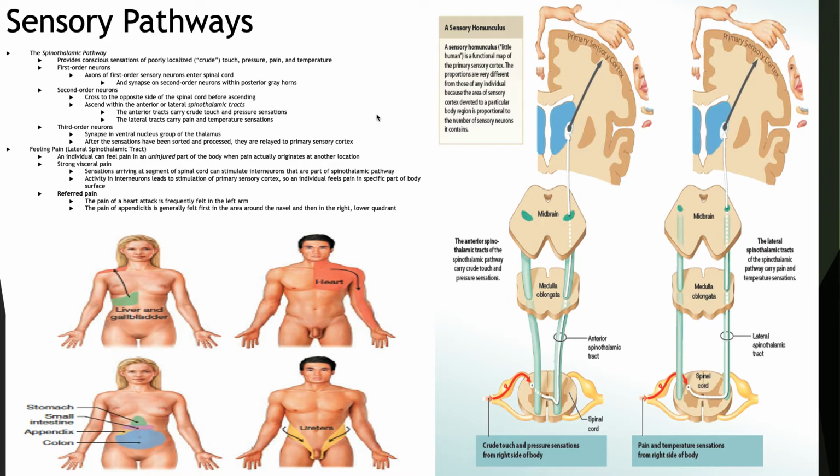Note that the tract names often give clues to their function. For example, if the name of the tract begins with spino, the tract should start in the spinal cord and end in the brain. It must therefore be an ascending tract that carries sensory information. The rest of the name indicates the tract's destination. Thus, a spinothalamic tract begins at the spinal cord and carries sensory information to the thalamus.